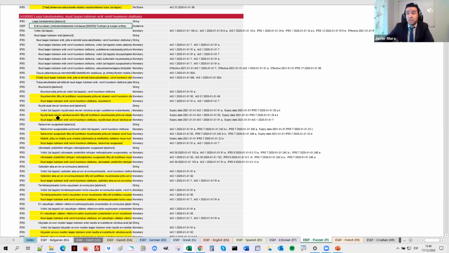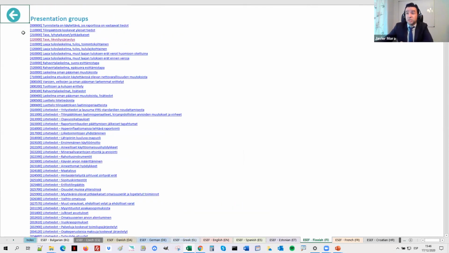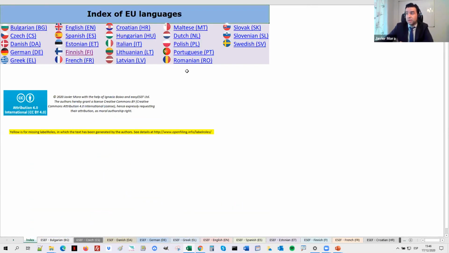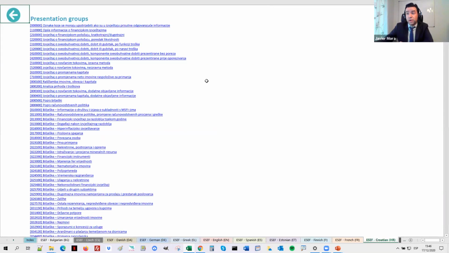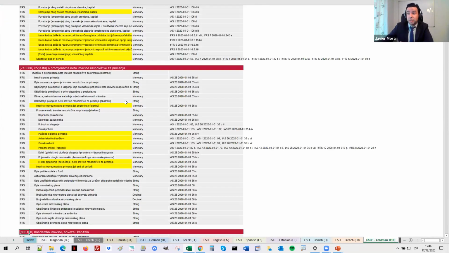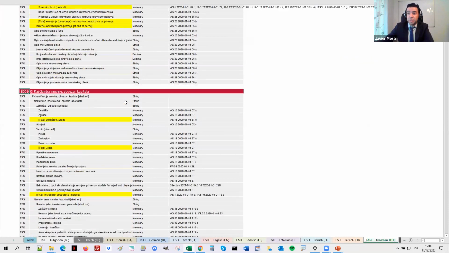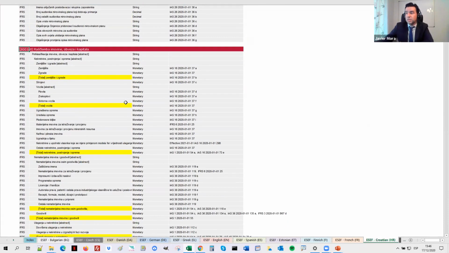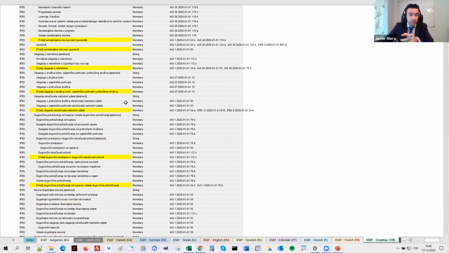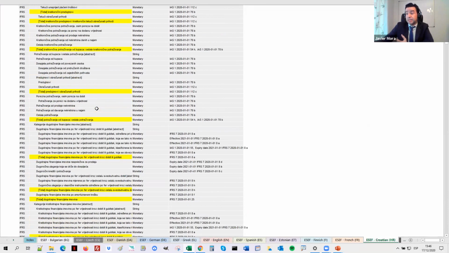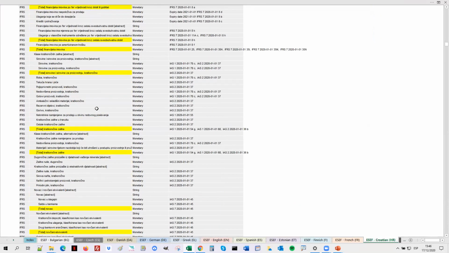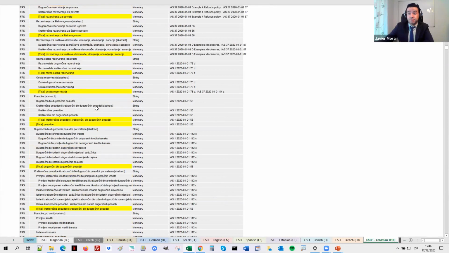Okay, so we have this for all the languages. Just go there, click there. If you see any error, we will be very happy to correct it, because as I was telling you, I think we have published it on Monday of this week, so we can have some errors here, but in any case, it's open, it's for free, it's open source. So please use it or distribute it or do whatever you want with it, because it's absolutely open source. Download it from the web page, the direct link that you can see there. And that's it. I mean, it's pretty simple. I think it's very useful material.